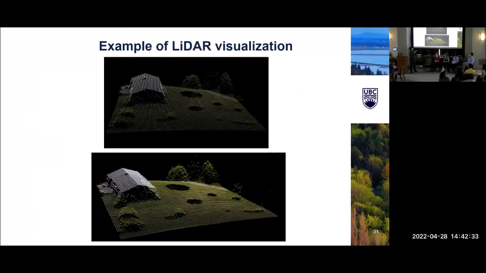The typical point cloud data like this, and right over here, consists of the XYZ coordinates, the intensity and elevation level, along with the number of points and the size of the points. These two visualizations are the same, however, the one at the bottom has a thicker density of points.